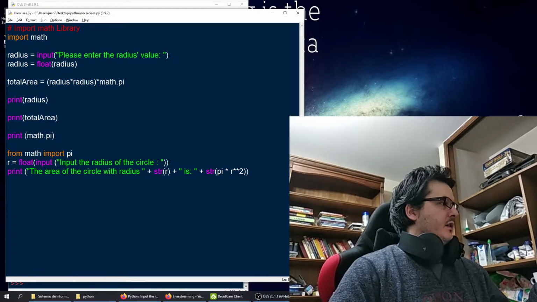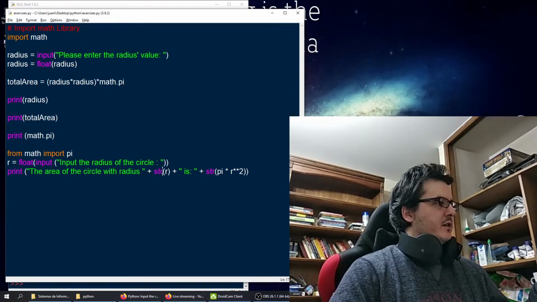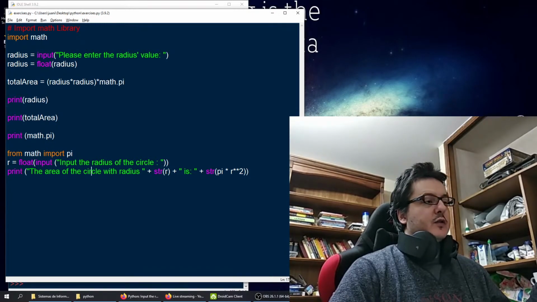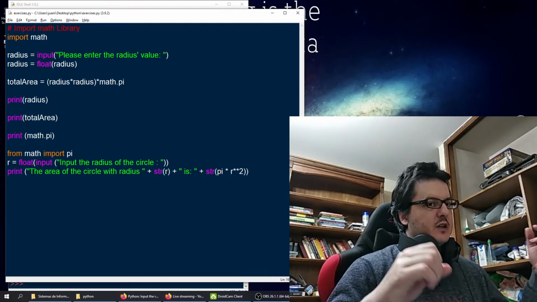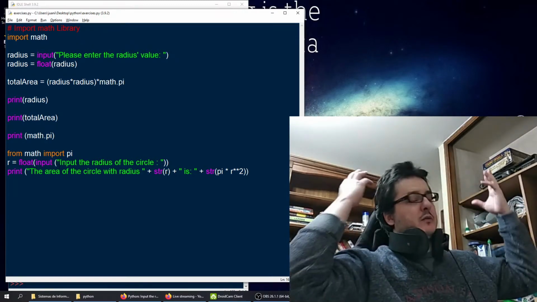Now, the area of the circle with radius r. In this case they turned it into a string because Python gets confused and throws an error if you try to add strings and integers in a print statement, because they're two different data types. So if you try to add them together, Python goes, what the hell is going on?